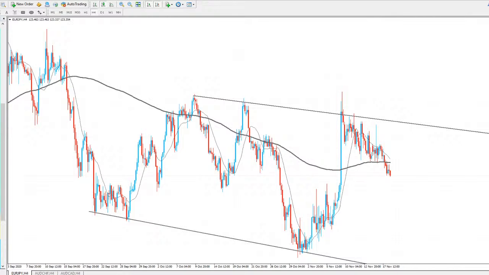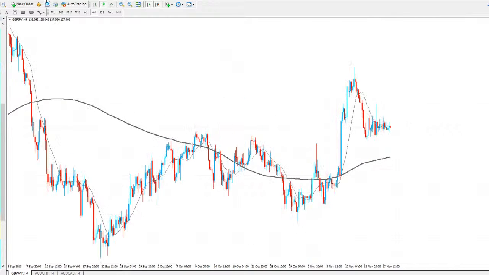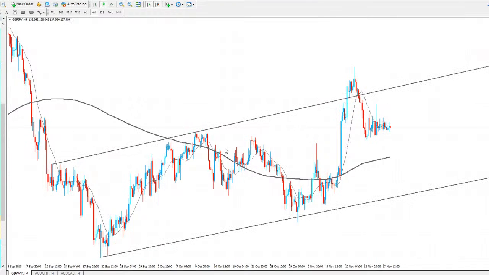Next, we're going to take a look at GBP JPY. This one's still moving sideways, not too much momentum in this pair. Again, similar to GBP USD, we do have a little bit of a channel going through the market, although we did have a bit of a false breakout. As you can see there, price broke out, was moving sideways a little bit, then came back down. So again, a bit of a false breakout, still looking bearish with that big move, but from then on just moving sideways. And probably expect price to break either to the upside or to the downside here.